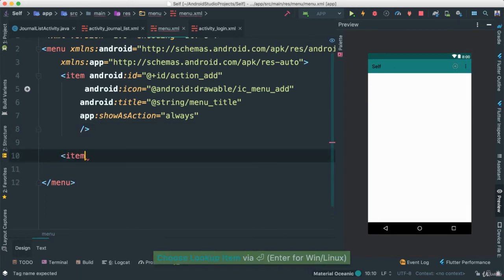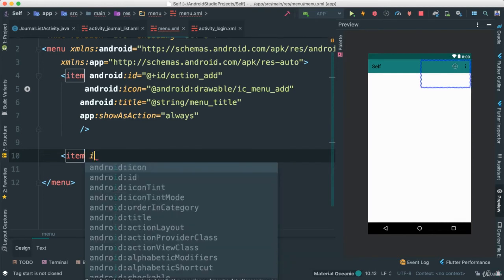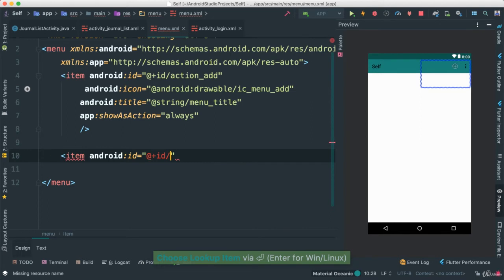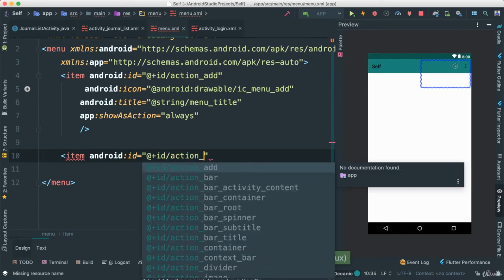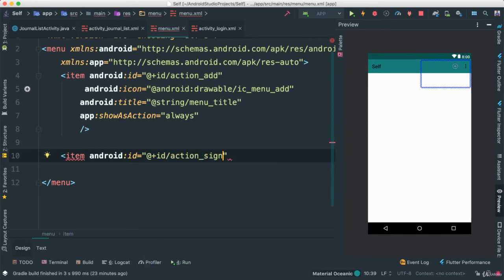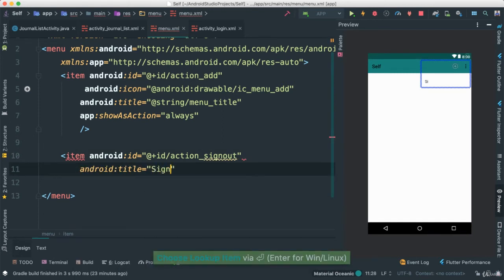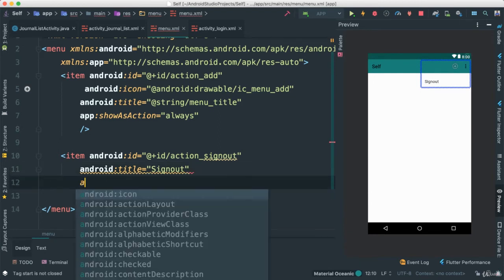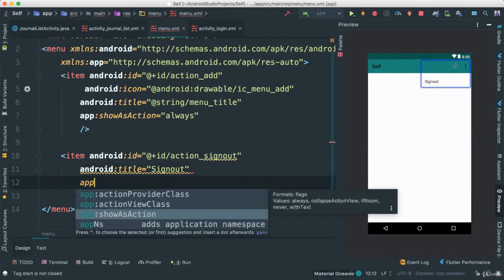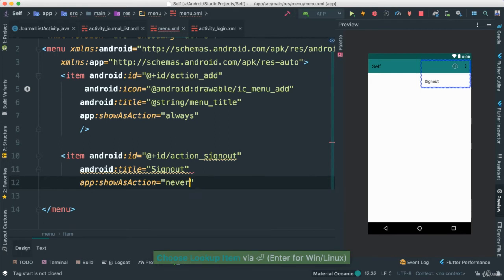Each item is essentially a menu item, if you will. So I'm going to say ID, it's going to be action_sign_out, and I'm going to give it a title that says Sign out. For app:showAsAction, I'm going to say never because I don't want it to show anywhere.